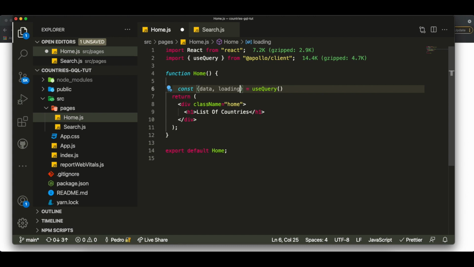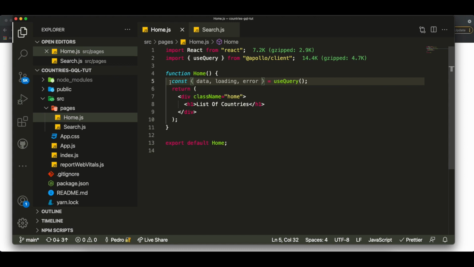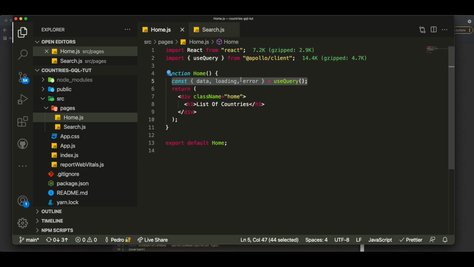If it's still making the request, you can put a progress bar or whatever you want. And also if there are any errors, you can grab these 3 pieces of information and deal with them however you want. You don't need to grab all 3 of them, but I would recommend it because it will improve your application, right?